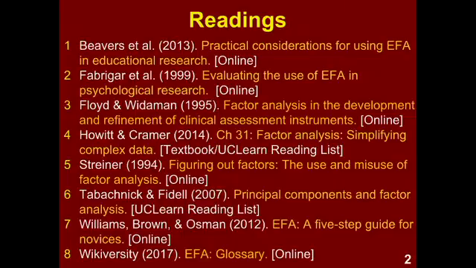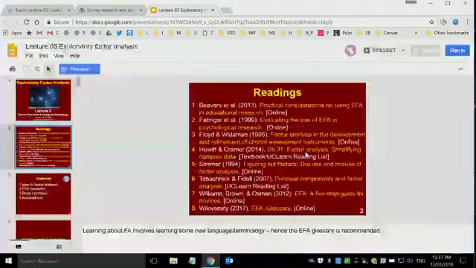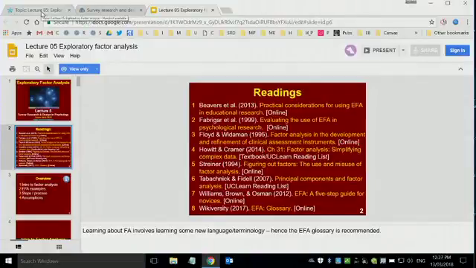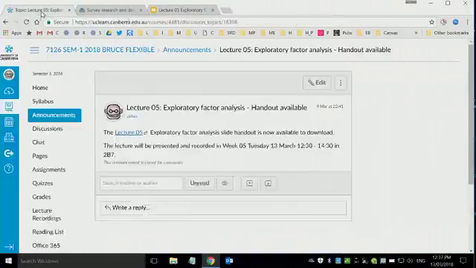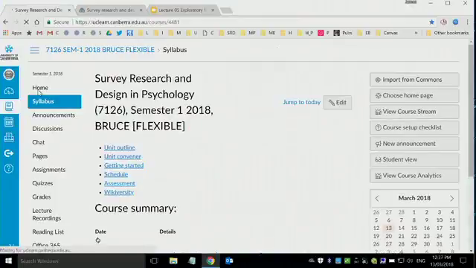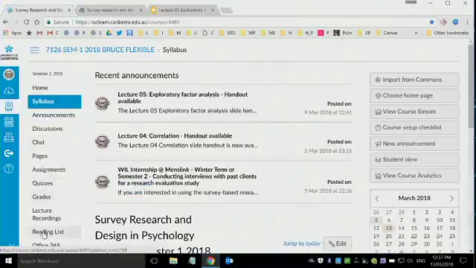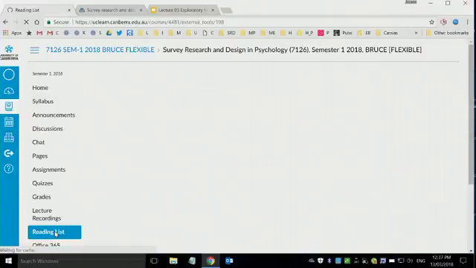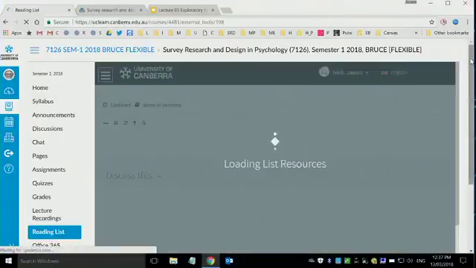Most of those readings are online, which means you can just go onto the Wikiversity page, click on the link, and you're there. There's a couple of readings in the reading list, and there were a few comments in the feedback, which was great. I think almost half of you responded to the ISEC survey and gave helpful feedback. So if you're on the UC Learn page, you can click on Reading List, and there are folders there for each of the topics.